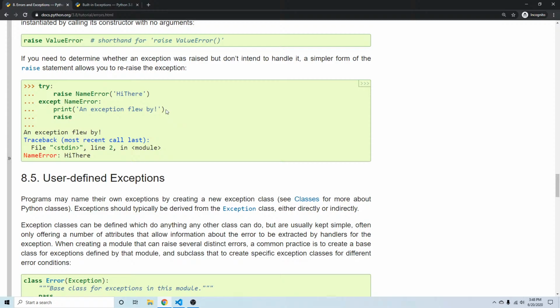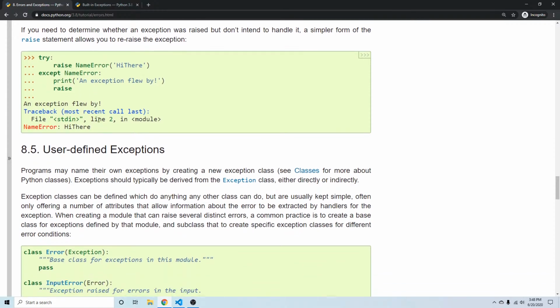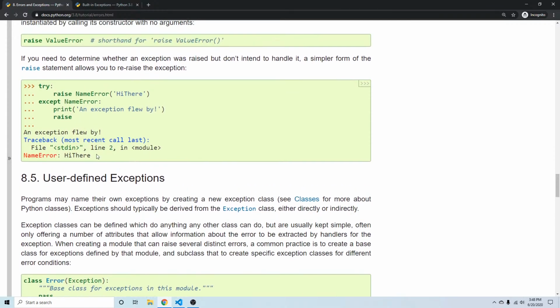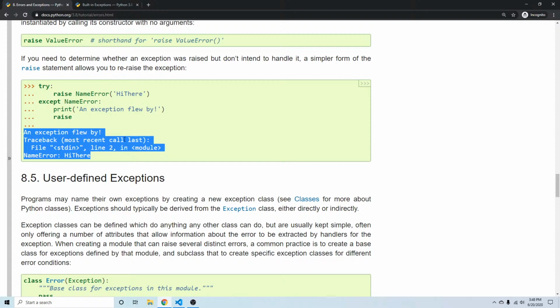Well, the argument that they passed into the exception. Instead, they just went ahead and printed this out, and then they raised it one more time, meaning get out of this try except, and that's when it goes back to the next scope of a try except block. But if you don't have one, it's just going to go ahead and exit out of the program completely.